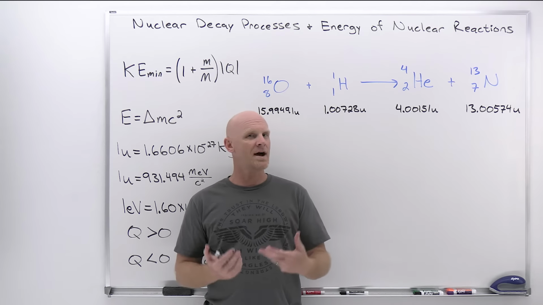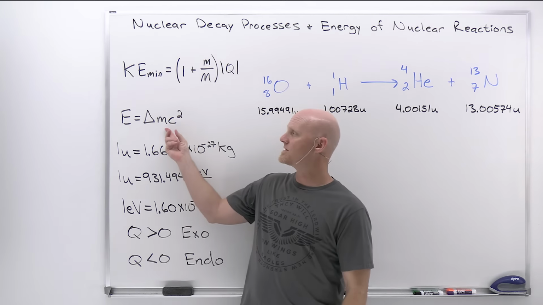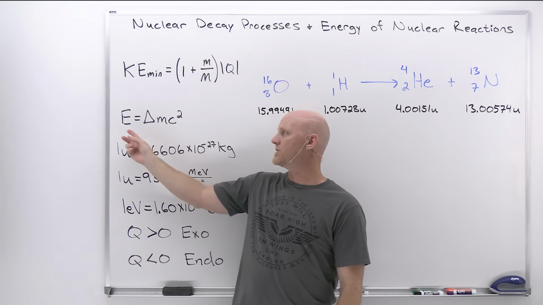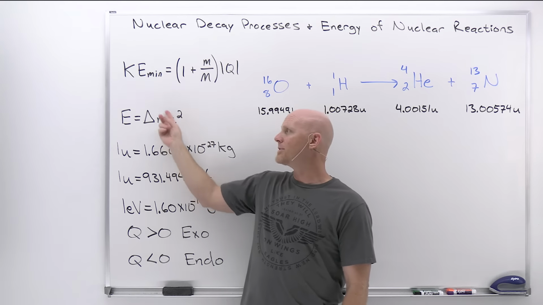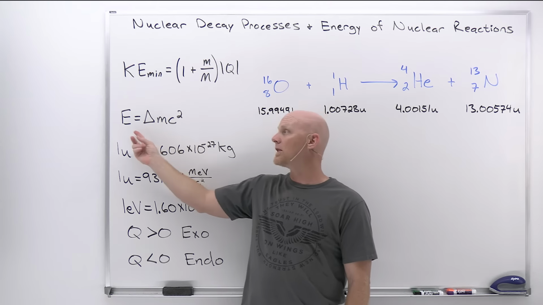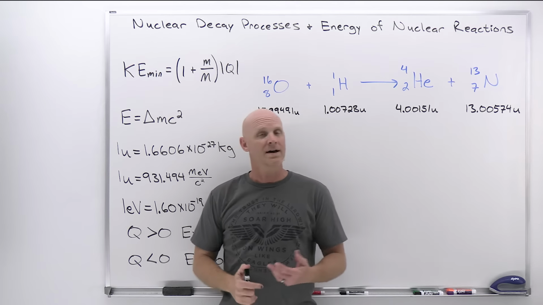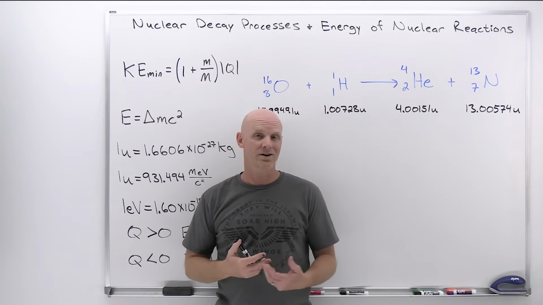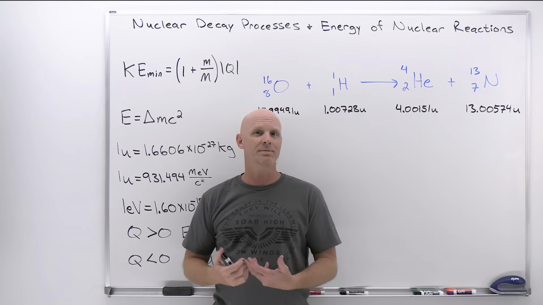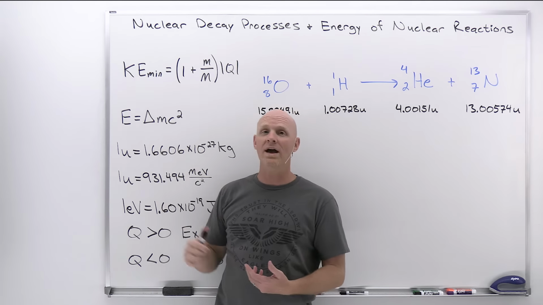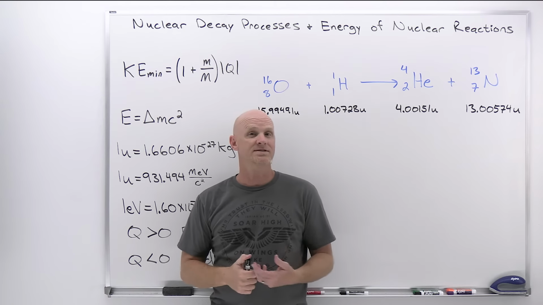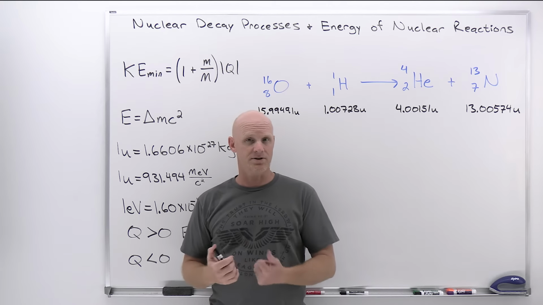And when you convert mass into energy, this is the equation we use to figure out how much energy equivalent it's being converted into, E equals mc squared. And a little bit of mass times the big fat speed of light squared turns into a lot of energy. It turns out it's not a lot of mass that's being converted to energy per reaction, but it doesn't have to be a lot because a little bit of mass turns into a lot of energy. So that's one key difference with nuclear reactions: mass is not conserved.